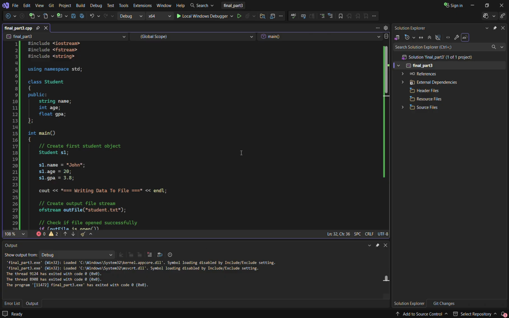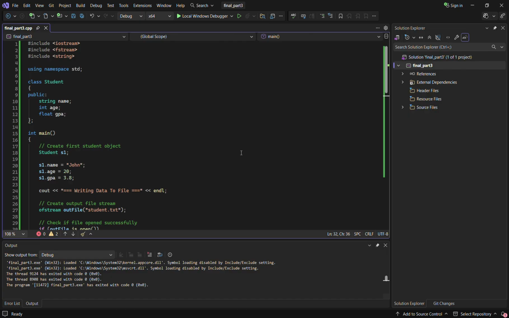And now if we go back, I just wanted to give a quick summary about everything. In this case, input and output files, which means reading and writing into files. Input, of course, means the data entering the program. Output means data leaving the program. And streams are flows of data. In this program, ofstream wrote data into the file, and ifstream read data from the file.